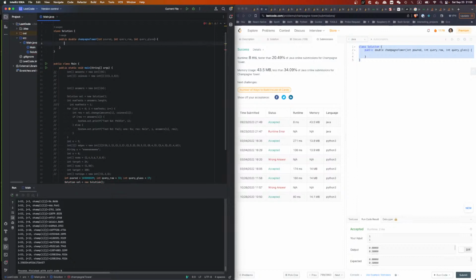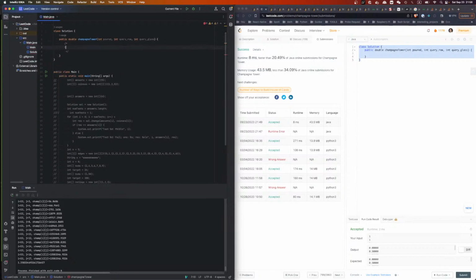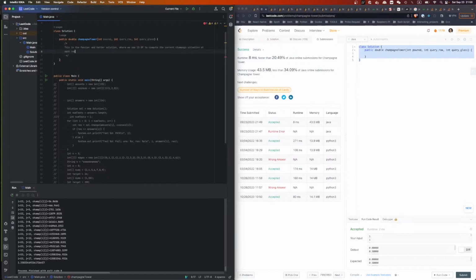All right, so this is fancy. This is the fancier and better solution, where we use 1D DP to compute the current champagne situation at each row, right?